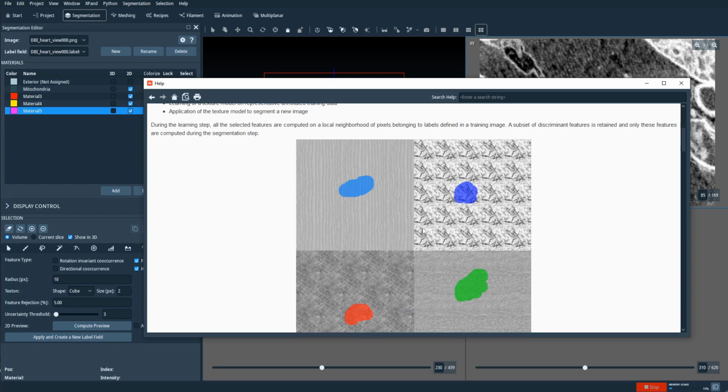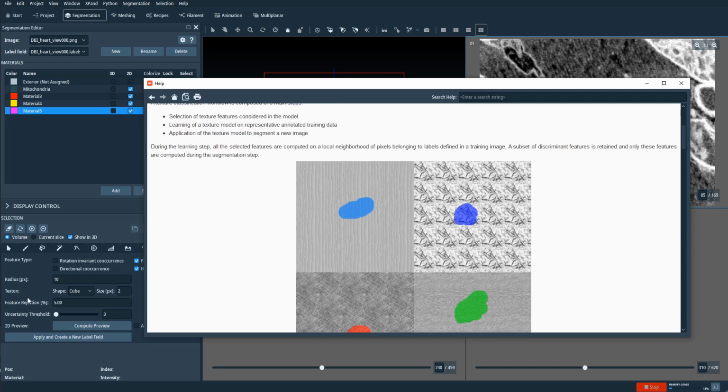Here we don't really do anything there, but our job is to specify the parameters for this learning process. And we'll talk more about the parameters later on. And the final step is the application of the model to segment a new image, or basically apply the classification model to the pixels that we didn't label.